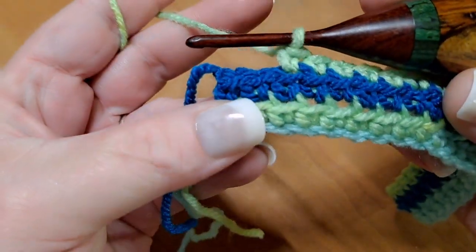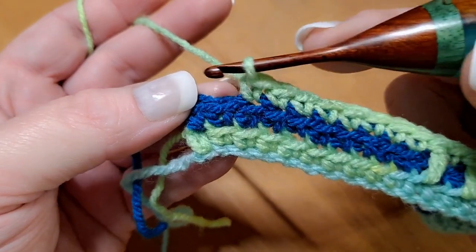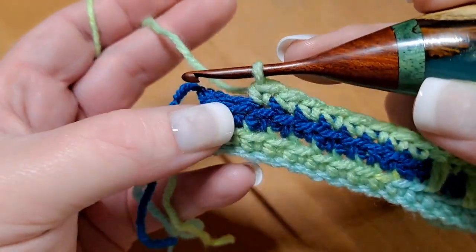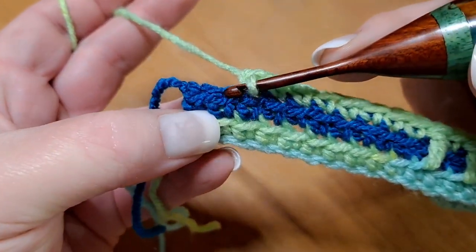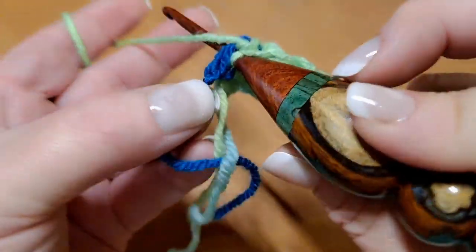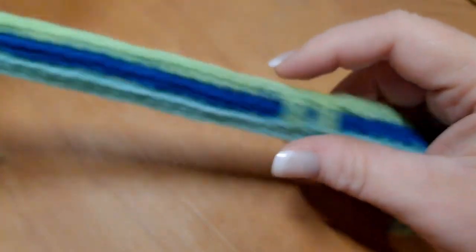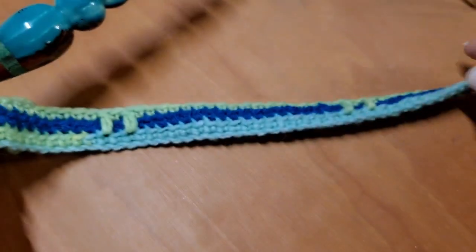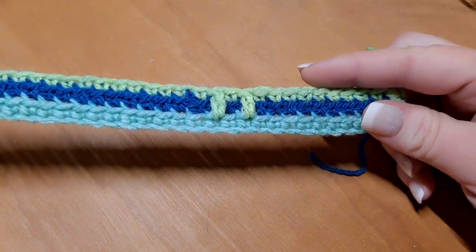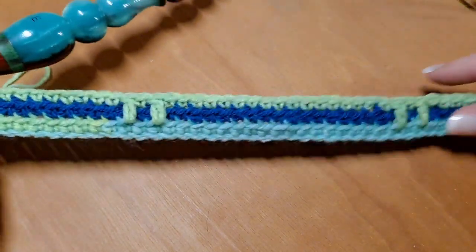At the end of every row, you will always have these two stitches left. Work your row end by restarting the repeat for one stitch, then doing a traditional single crochet in the very last stitch. For row three, the repeat begins with single crochet, so work a single crochet in the next stitch, then a traditional single crochet in the very last stitch, and bind off. This means the row end will match your row beginning — so if this is a blanket, both sides will have nine single crochets for a nice even result.